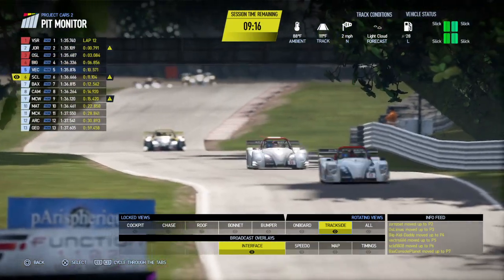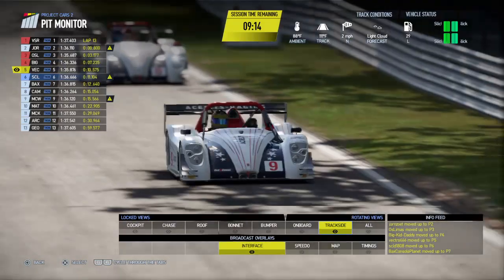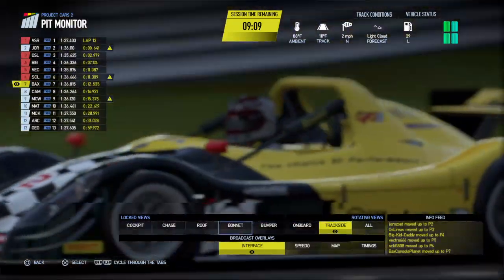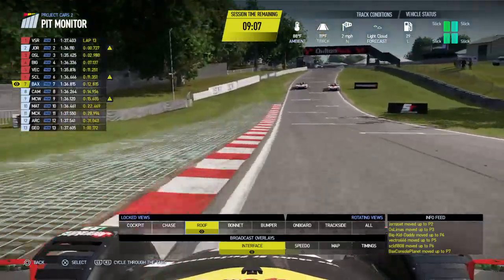Let's go on board with Vetra. He has still got Scald all over him. Baxter not too far from that. Let's get a roof view just to see that gap. There we go.